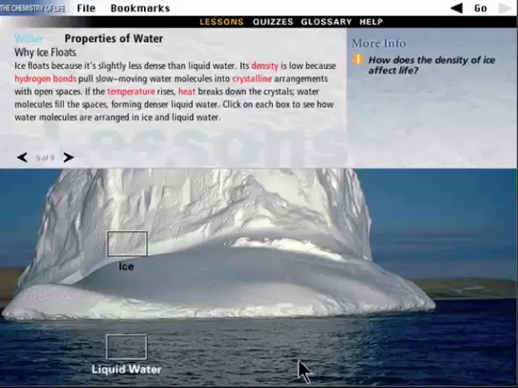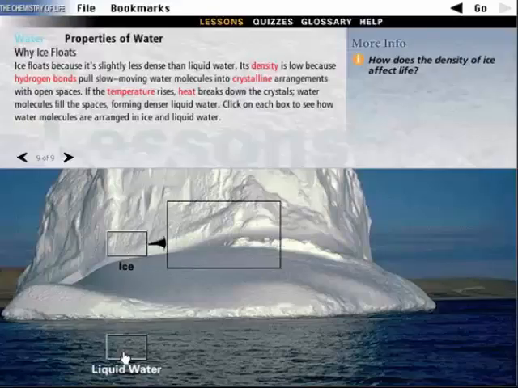on top of liquid water, which is a good thing, because if ice became more dense when it froze, if you had a lake, right now when a lake starts to freeze, the ice will float on the top, which allows the vegetation and the marine life to continue living underneath the top layer of ice. If ice was more like other substances on Earth where it's more dense than water, it would sink to the bottom, and then eventually your whole lake would be solid ice and all your fish would die. So we're pretty lucky that ice floats.